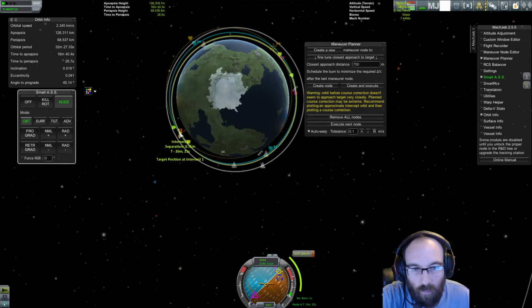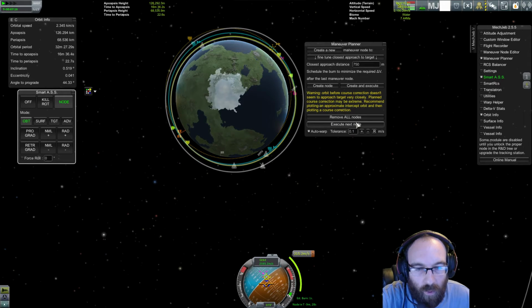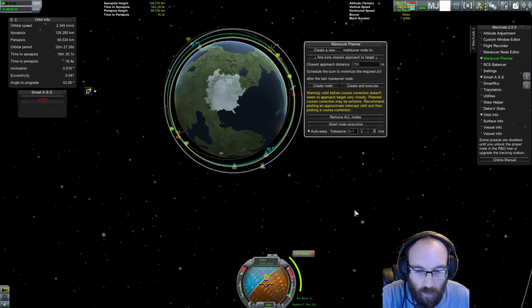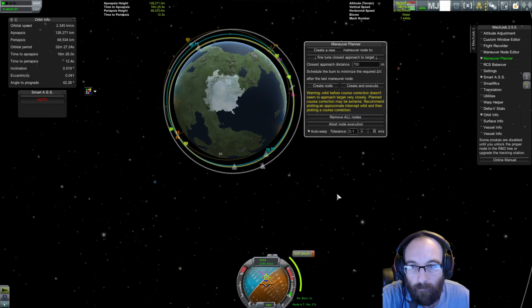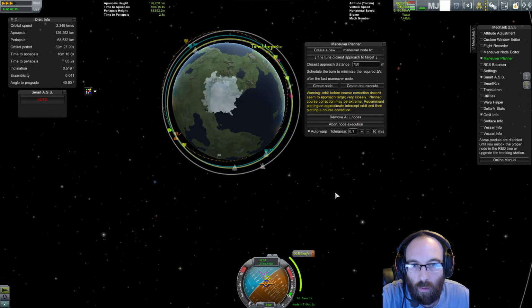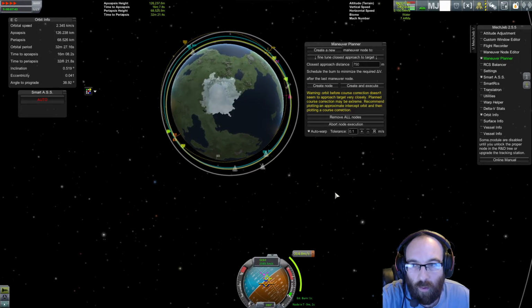I think that's close enough. So what we do is we click on the execute next node. It automatically gets us onto the node, then does a bit of time warping. Or not. Should do. Let's try speeding up time ourselves.